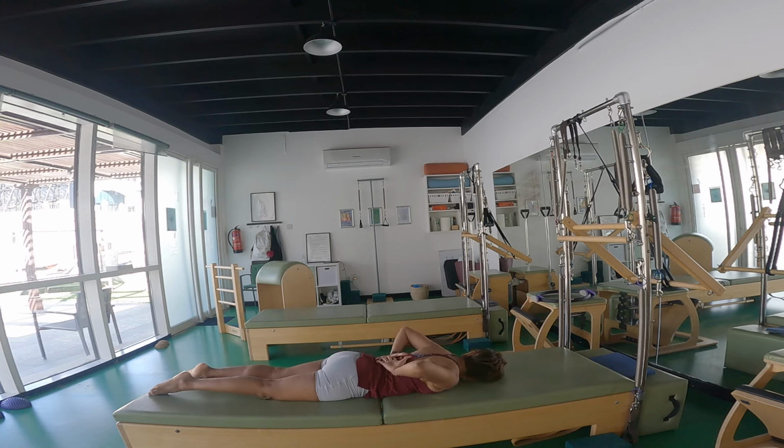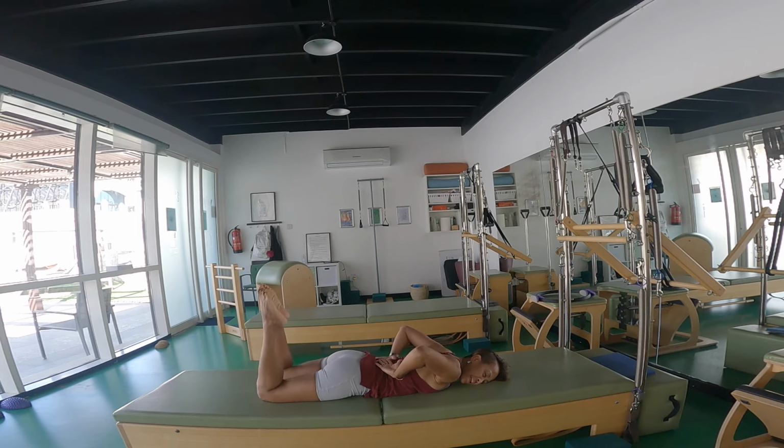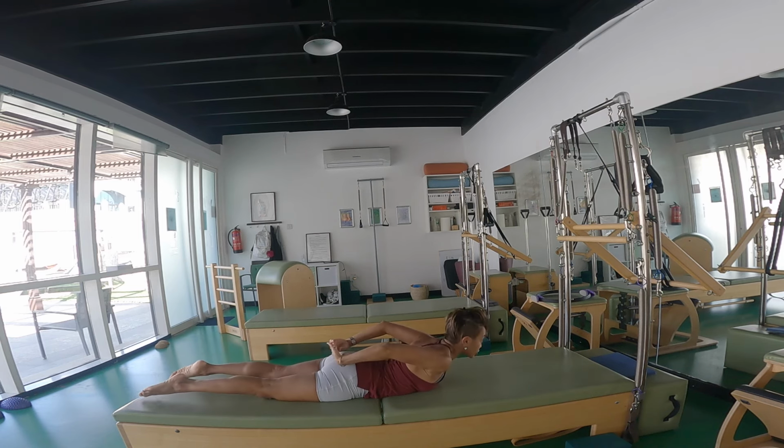Circle your hands around, right ear on the mat. So again, maintain your pubic bone down. You exhale, exhale, exhale. Squeeze your blades and exhale, exhale, exhale. Feel the stretch of your lower abs and pinch your blades together.